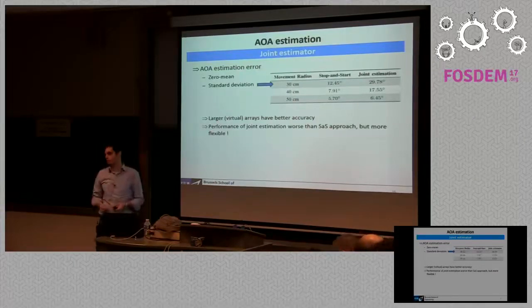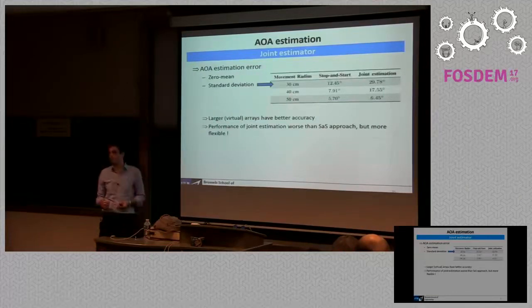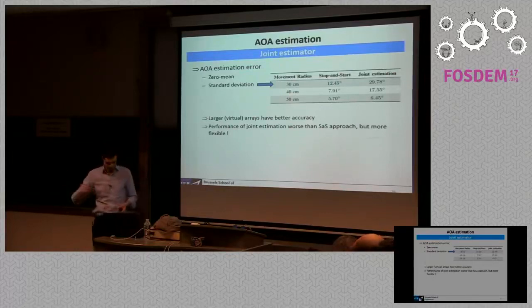Most of the error is due to the IMU estimation, right? So the IMU drifts off. So if you think your antenna is not where it actually is, this is going to affect your MUSIC algorithm by quite a bit. So one way to deal with this would be to lower the impact of later measurements during the movement.